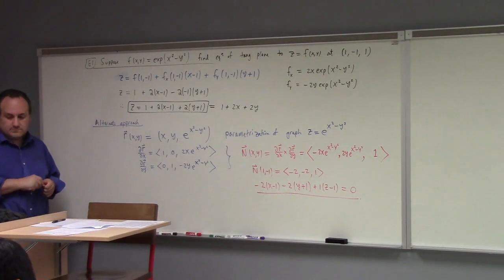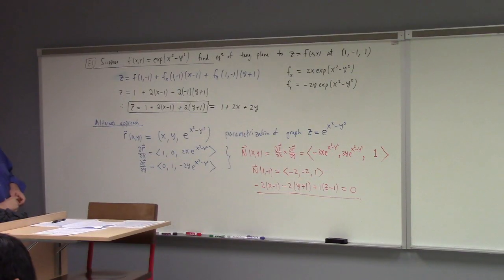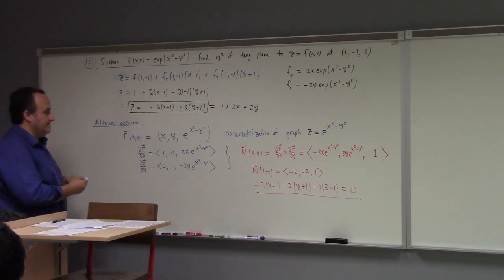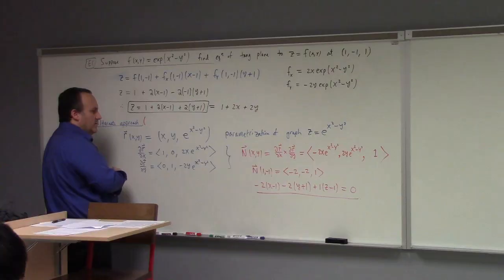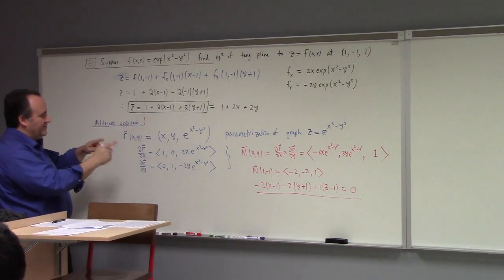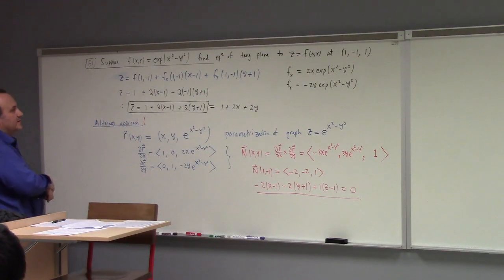So in the first question, I'm following a lot of it. I just don't understand why, when you get the parameterization, after the x, y is the first one, you add f_x times (x - 1) plus f_y. Why does that happen? Because aren't you taking the dot product of the gradient with... Well, I'm not sure what you're after here. Are you talking about the red or the black or the blue? The first part?